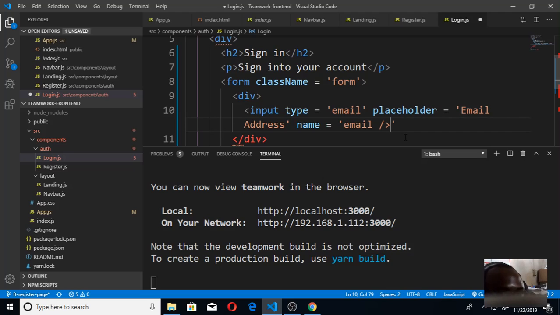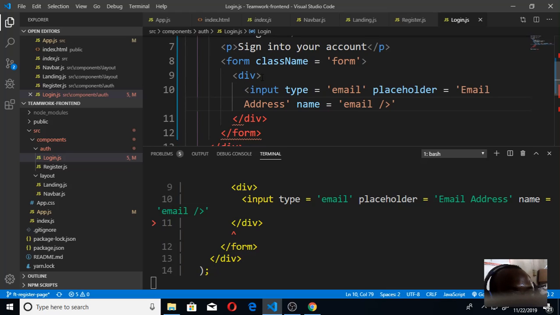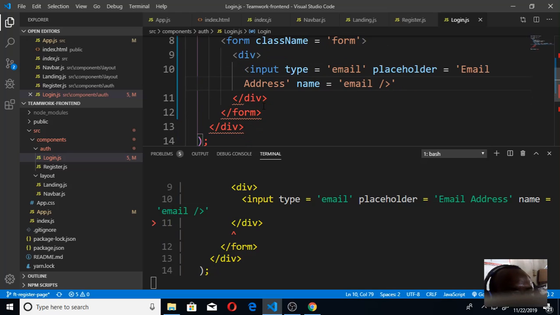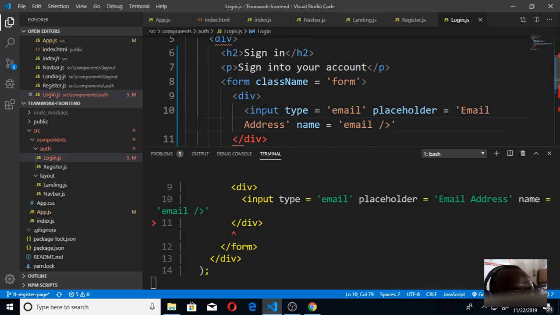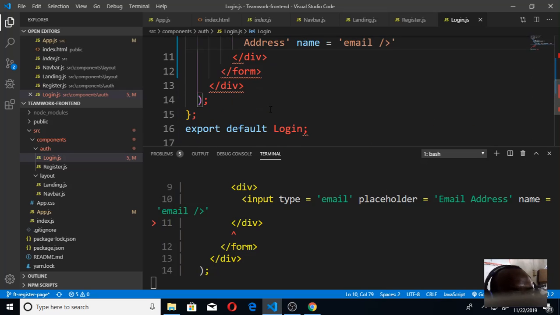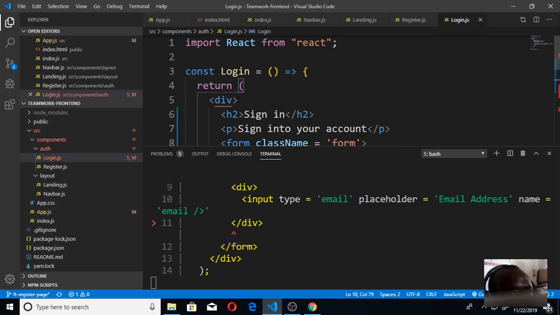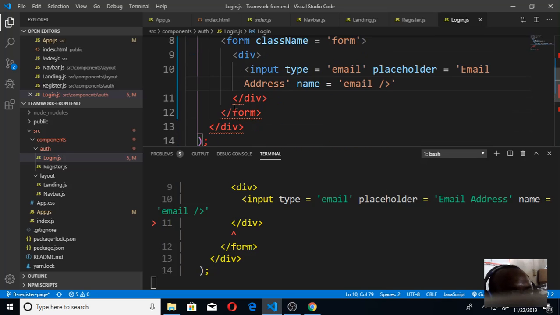If I do Ctrl S to save, it will arrange this for me. Let me check where my errors are. I started this div here, so I'm supposed to close it down here.